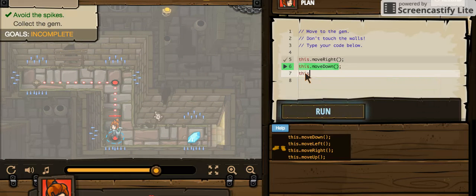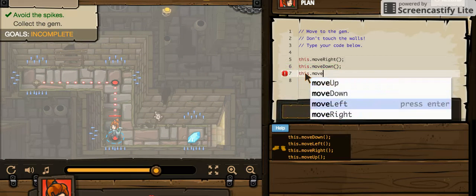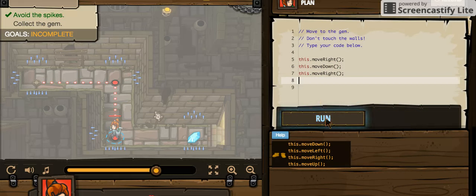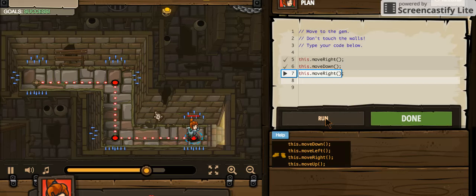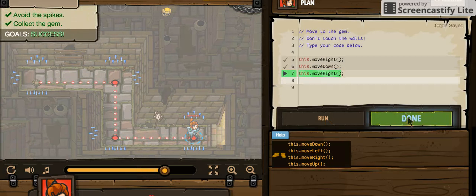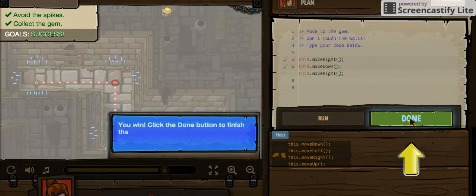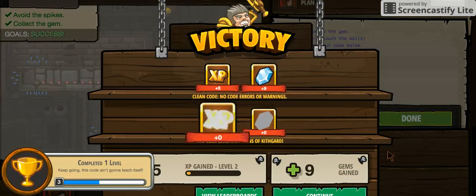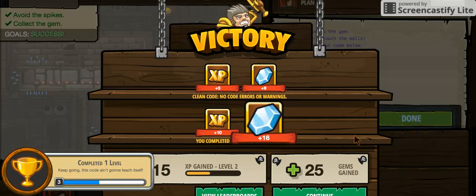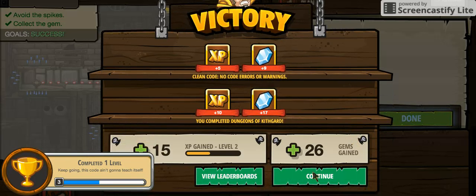So this, move right. Let's check it out. Perfect. We successfully finished the first room. Bravo us. Okay, let's continue.